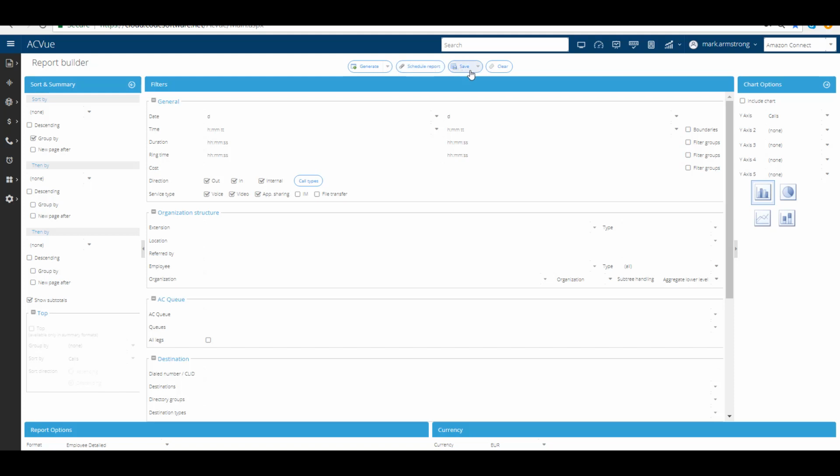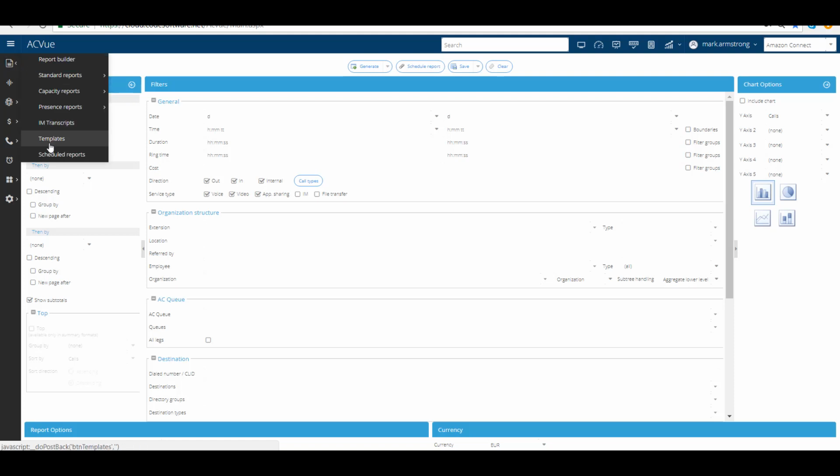The third option is to save it as a template. So really what organizations do using ACVue is build up a library of relevant report templates. So on a day-to-day usage, certainly from the reporting side, if you do want to create an ad hoc report, you don't really want to go into this report builder.